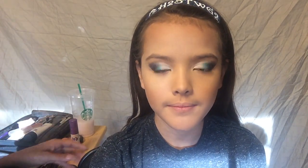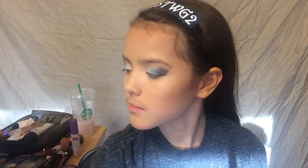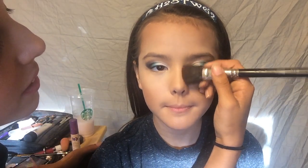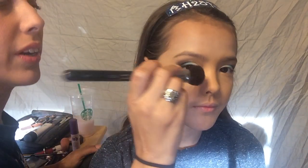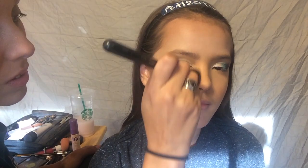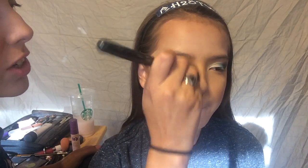Okay, and just a little bit, this isn't a heavy contour, so I'm going to do a little bit right in here, and a little bit right in here, just because that foundation really has some good coverage. So when you throw it on, it really gives you a blank canvas. So you kind of have to give some of that definition back.